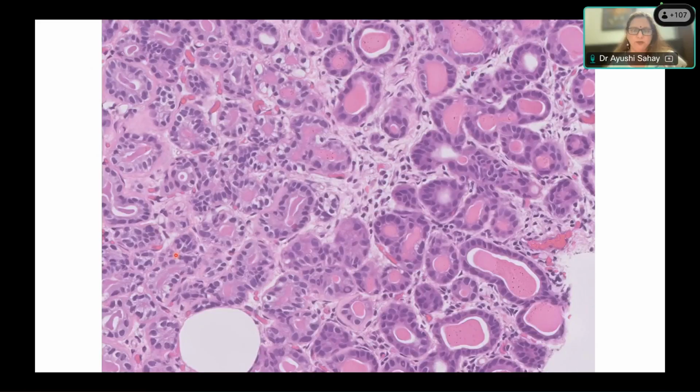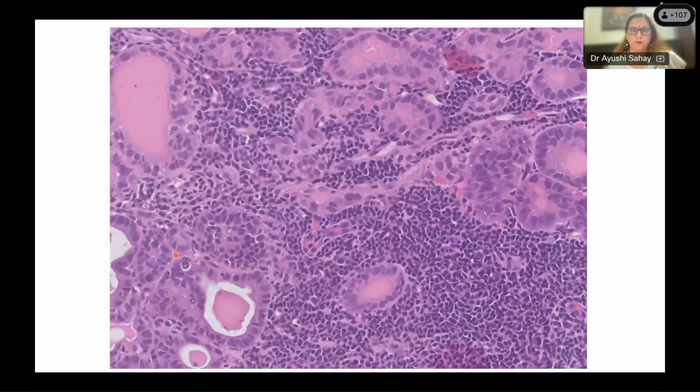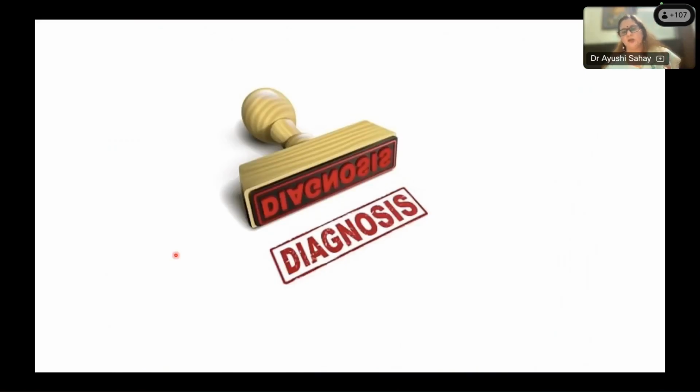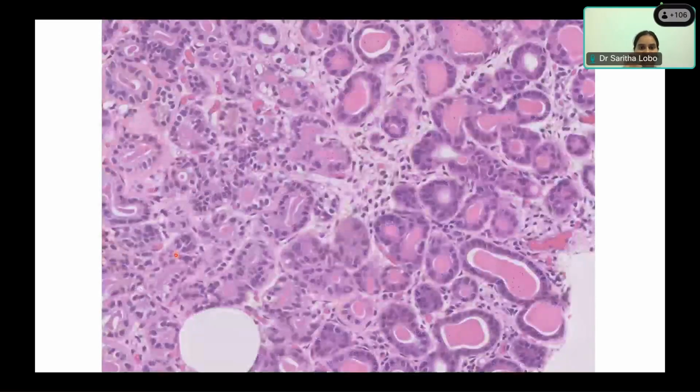Anything you would like to add here? So, what is your diagnosis, Sarita? Actually, I had two diagnoses, two differentials. First one was microglandular adenosis. But because there was loss of myoepithelial layer and that colloid-looking secretion, I had a differential of secretory carcinoma also, because the history given was a triple negative breast cancer. So I had two diagnoses.